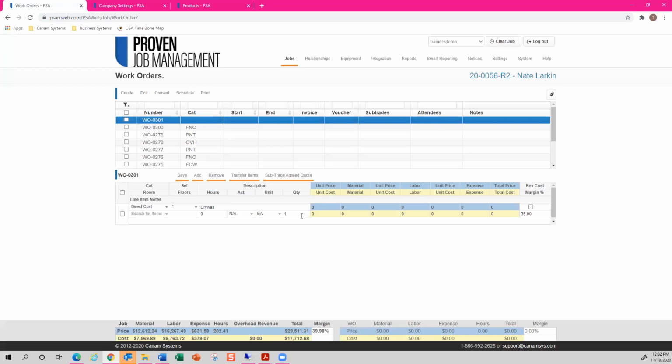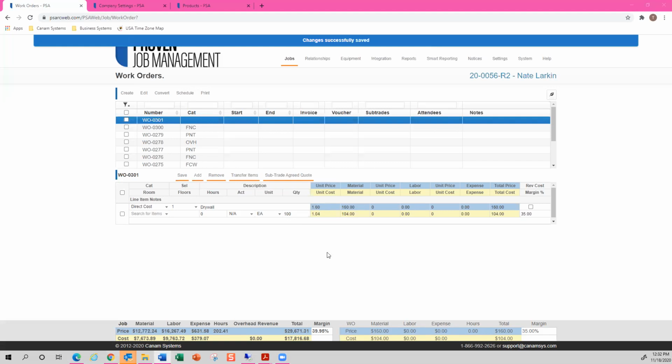For instance, if you charge $1.60 per square feet of drywall and you have 100 square feet, you can enter 100 into the quantity and then enter $1.60 into the unit price area. And once I select enter, my material has updated to be $160 because that material is auto-calculated based upon the quantity multiplier to the unit price. I'm going to select save.